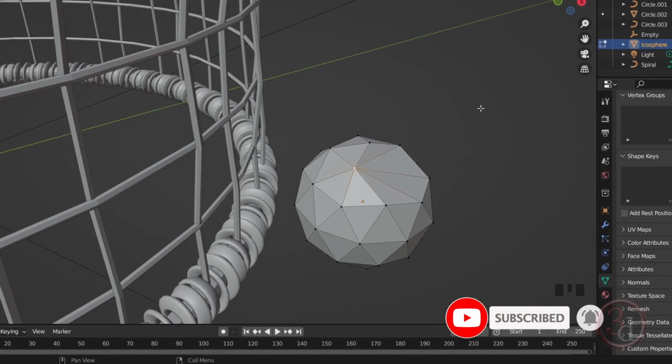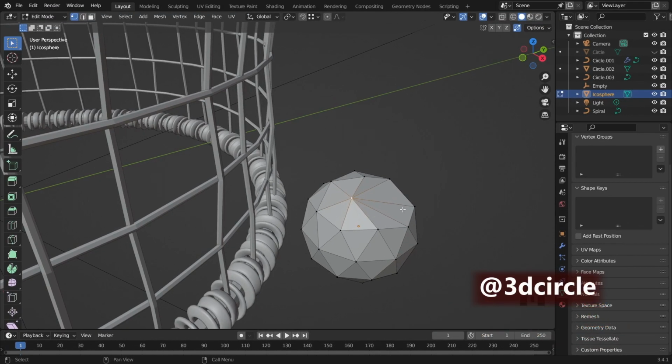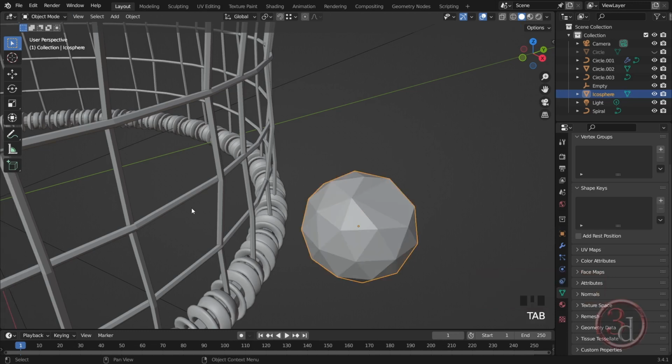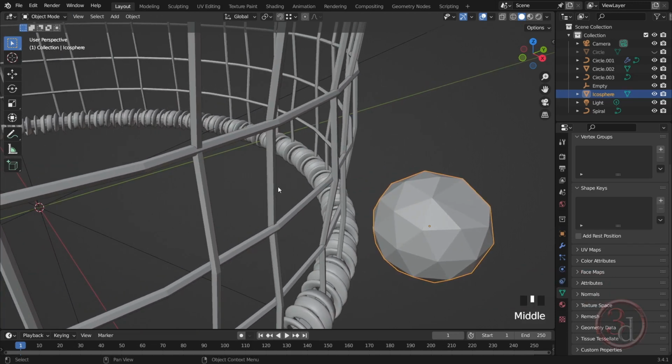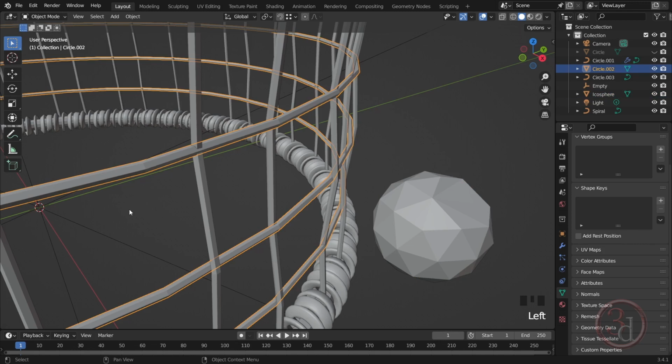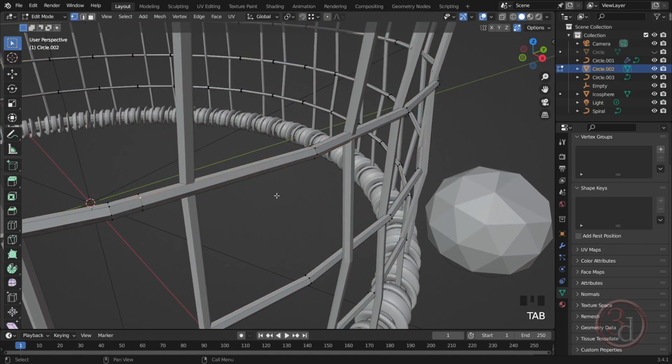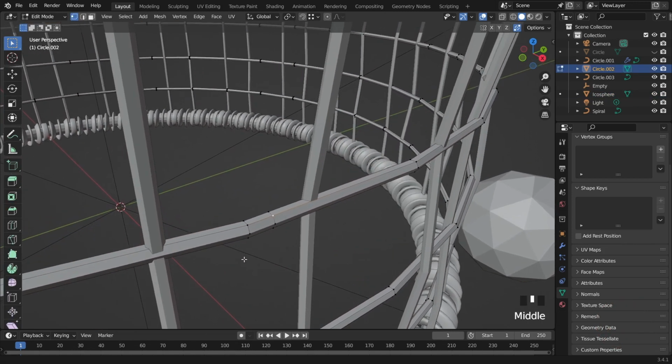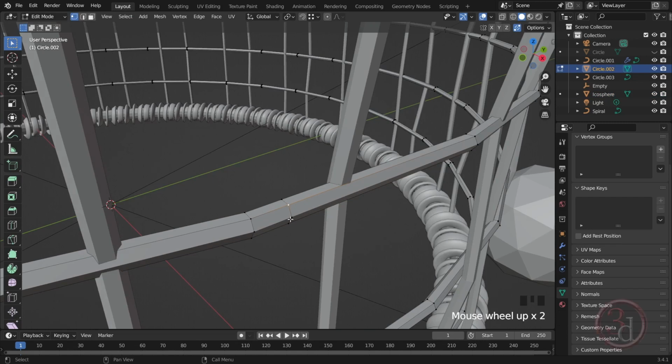Okay, let's take a look at another example. Come over here, I will select this, press Tab, go into edit mode. I will repeat the same thing as before. I will try to merge this vertex to this one, but this time see what happens.